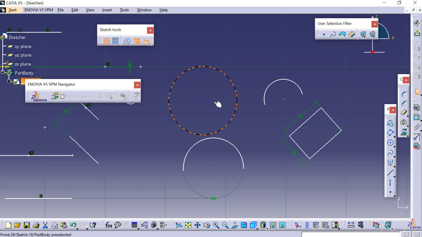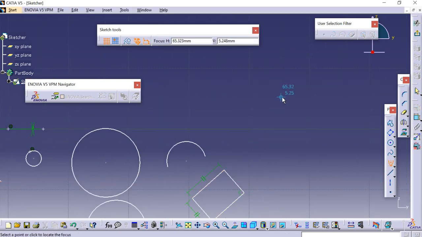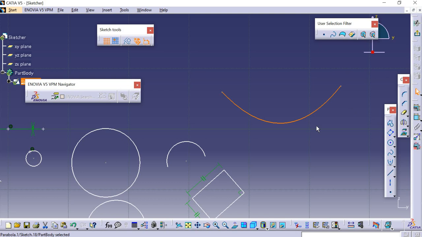So one click in the middle and the end point is the second click. To draw a parabola, we have to click the middle part, how long we want the parabola to be, and the starting point and the ending point. This is how we create a parabola.